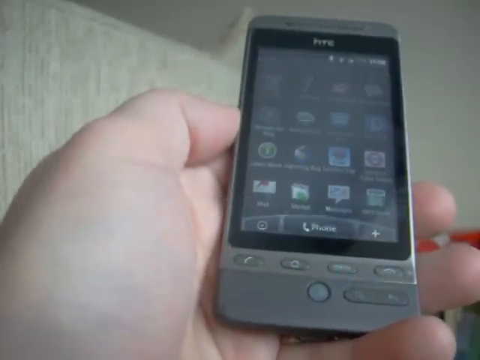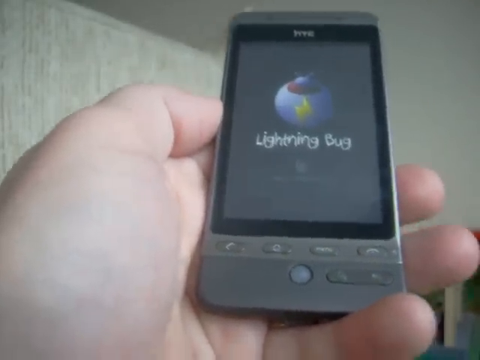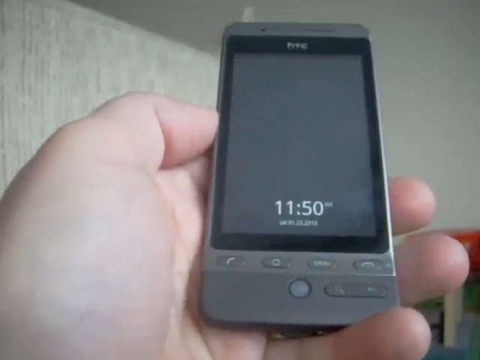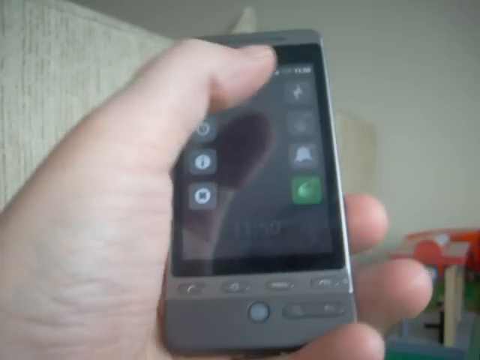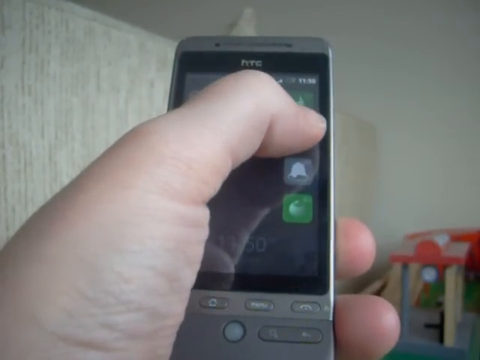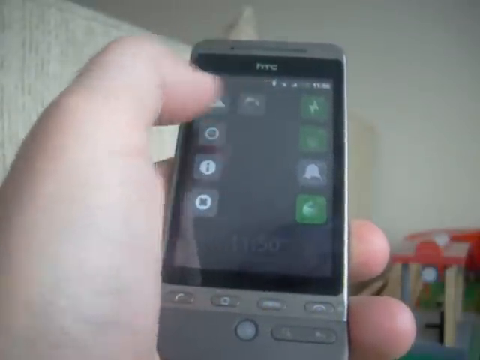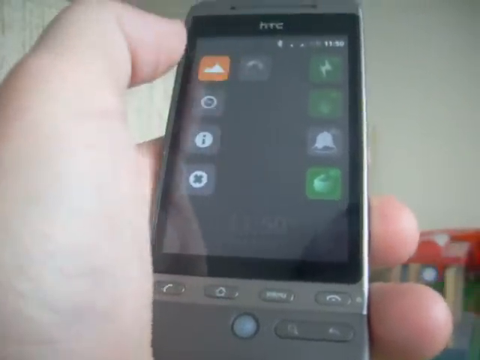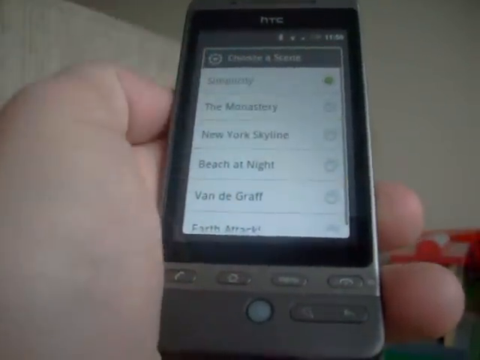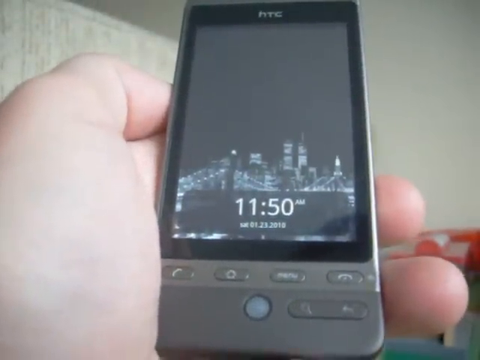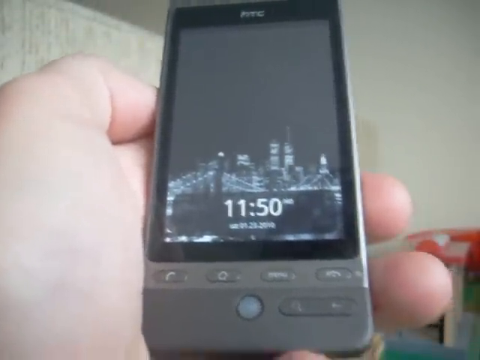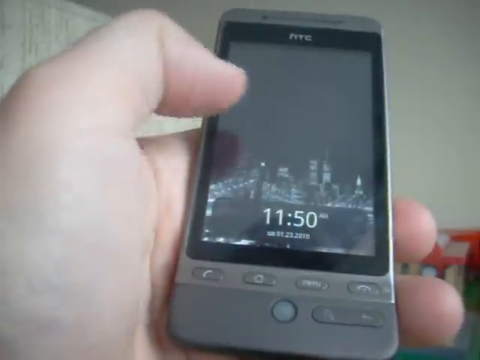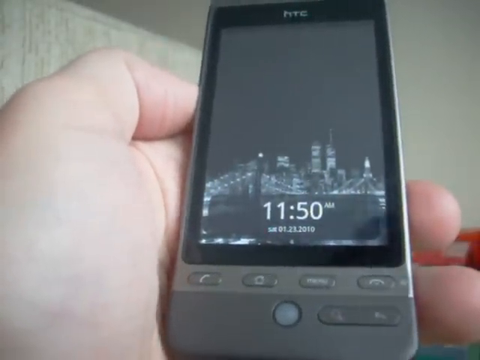Lightning Bug, which is a good app if you're having trouble sleeping. This will actually give you background noise to listen to. So if we just tap the screen there and I press that, and then this, I don't know if you can hear that. Just change the landscape to New York. Some nice pleasant background noises to listen to, to send you off to sleep.